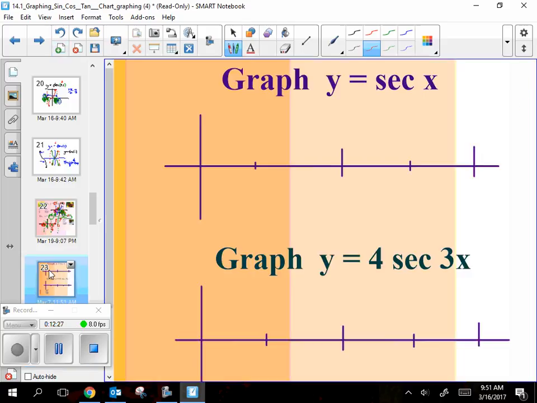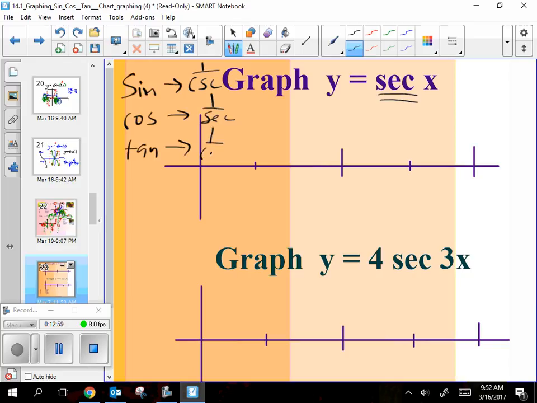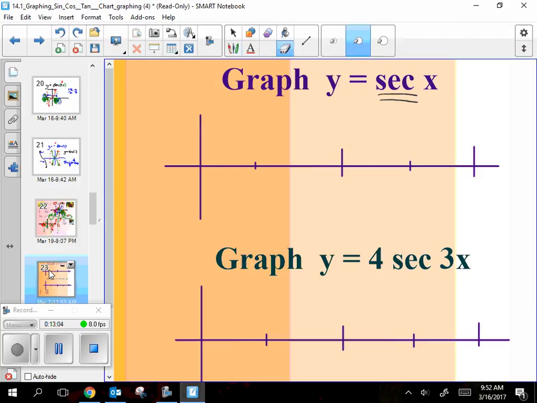So if I want to look at what secant looks like, I first have to start by graphing its sister. So for secant, I'm going to go sister of tangent. No, not tangent, sorry. Sister of cosine. Secant goes with cosine. So the ones that go together again: sine, cosecant. Cosine, secant. And tangent, cotangent. Those are the flipping sisters, the reciprocals. Okay, so if I'm going to do secant, that's the one that goes with cosine. So I'm going to start by graphing cosine.